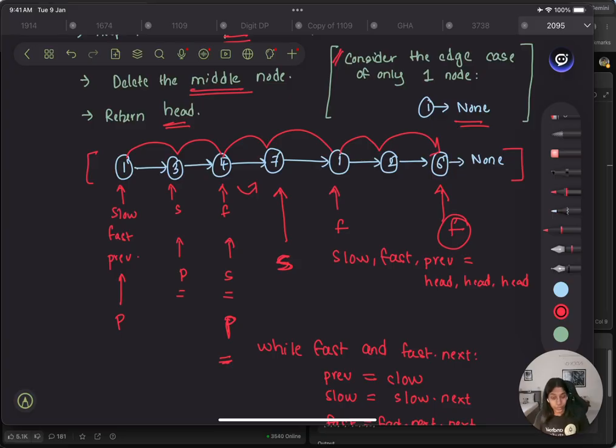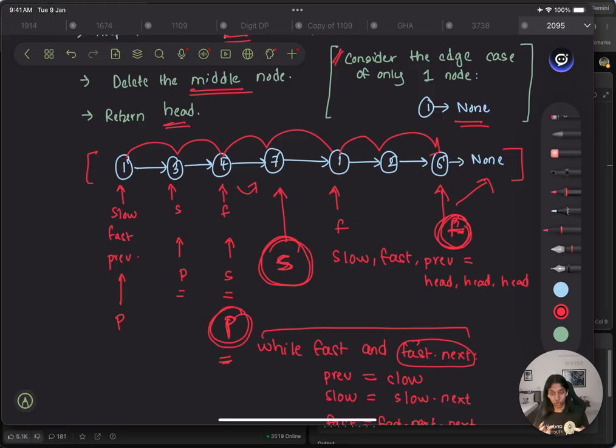And what are we checking? We are checking if the next element exists, right? And fast.next is none. So I know that if this condition is not satisfied and I can no longer do another iteration of it, then it means that my fast pointer has ultimately reached my end. My slow pointer has ultimately reached the middle node, and my previous, in this case, is pointing to the node before it.